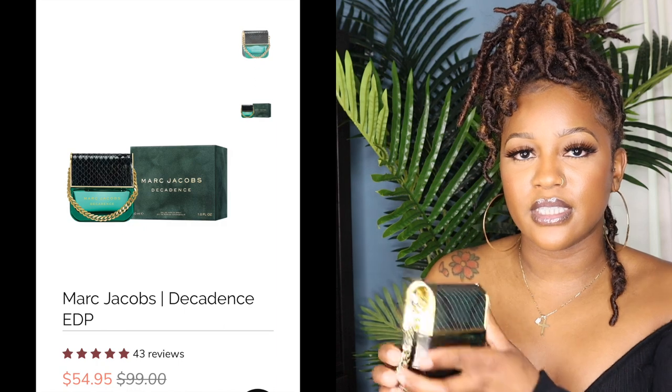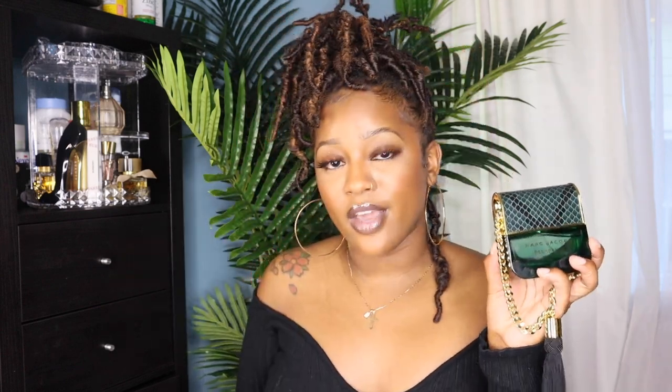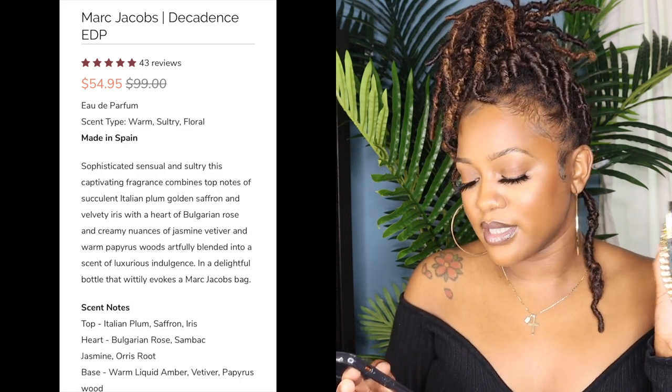My only complaint about Carolina Herrera Good Girl is that it doesn't last very long. It's so soft that over time the smell kind of drifts away. I don't usually reapply perfume throughout the day, but for this one, if you have a long day ahead, I would purchase a travel size to keep in your purse to touch up. Overall I love this scent — it just smells so good. The last one I'm going to show you is Marc Jacobs Decadence. I think if I had smelled this in person first I might have passed on it — not because it smells bad, but it's just a little different from what I'm used to. The packaging alone sold me — it's like a really cute purse with a tassel.